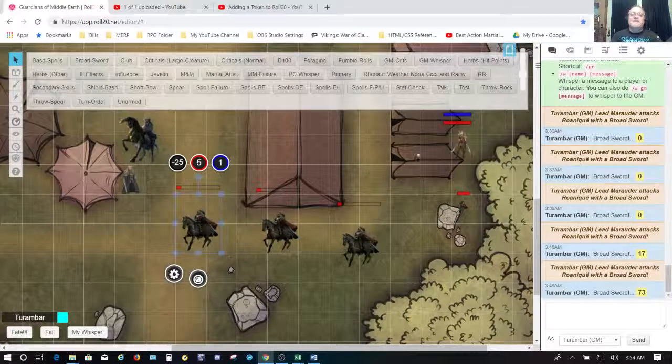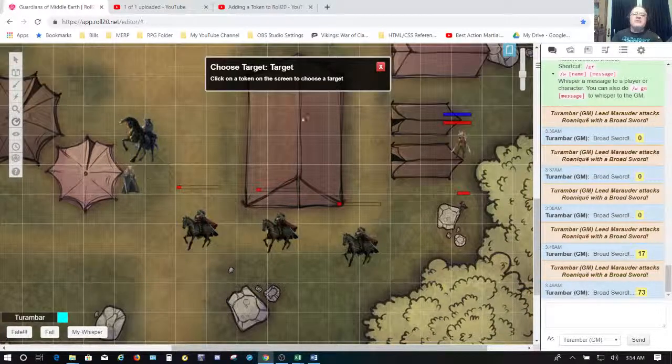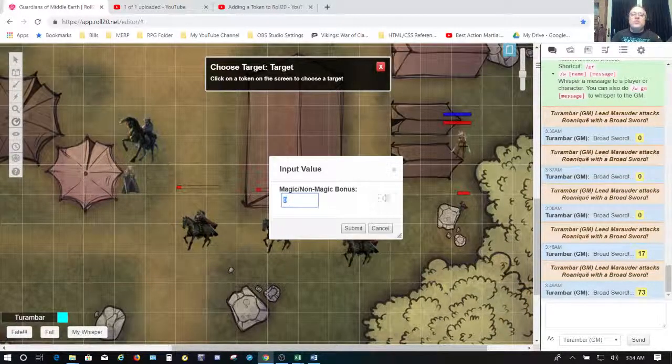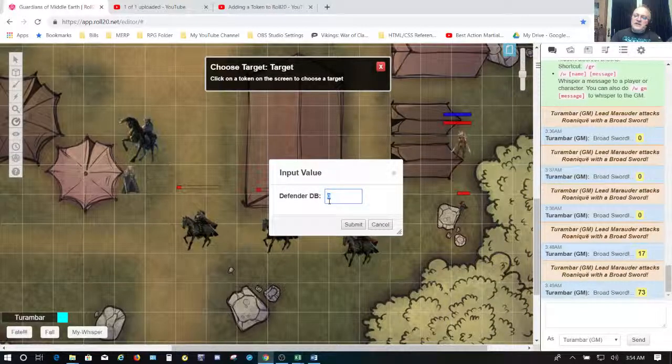This is why generic mooks don't work for me: if this guy has 10 in damage and he's attacking, it needs to show up in the macro, and it will this time. So no magic bonus, normal. He's not changing weapons, not moving, and we'll give her 83 again.